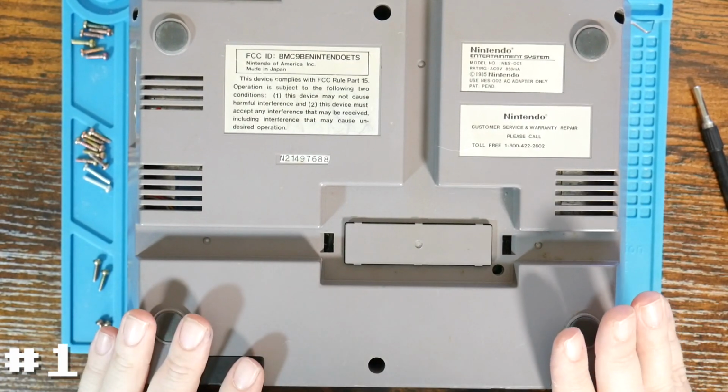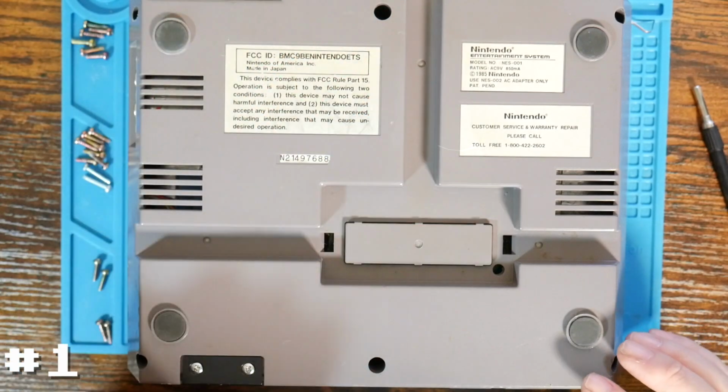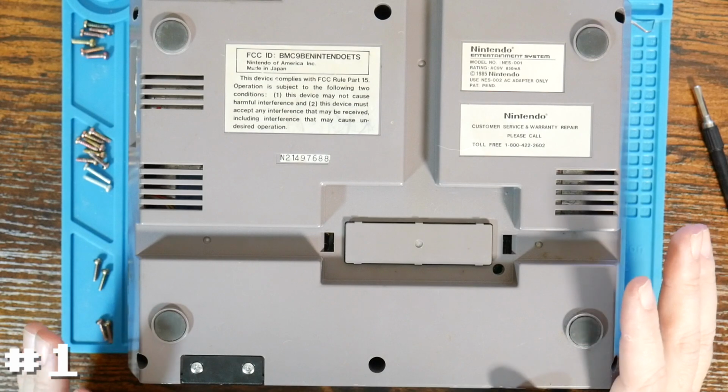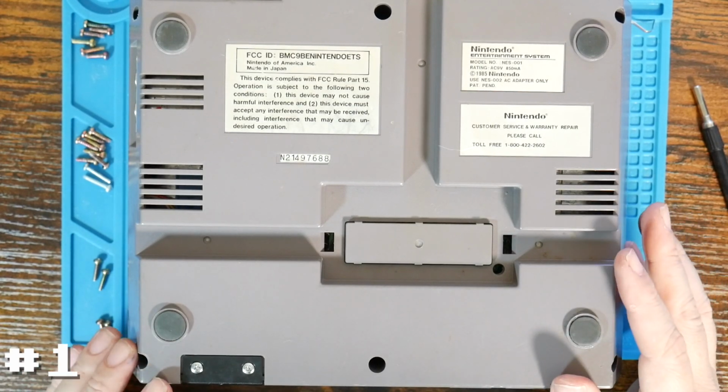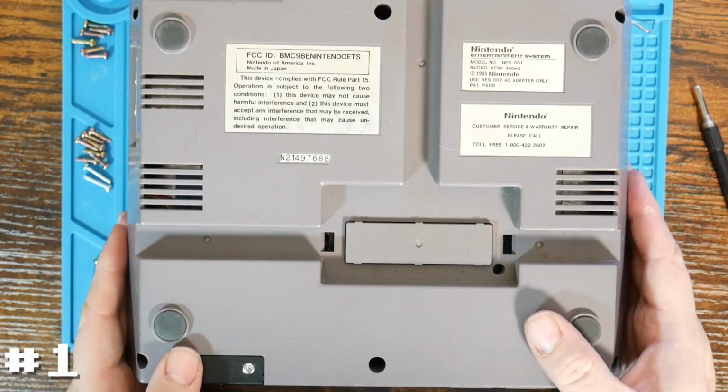So I'm going to stop here for a second. This one is interesting. This is actually missing both of these 2 middle screws. So I suspect that potentially the previous owner had attempted to disassemble and fix it. So unfortunately that doesn't lead a lot of confidence, but we'll cross our fingers that we can still get this one working. So let me finish disassembling this one and I'll be right back.